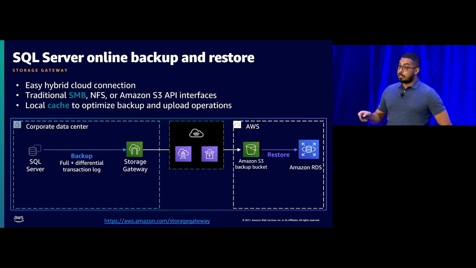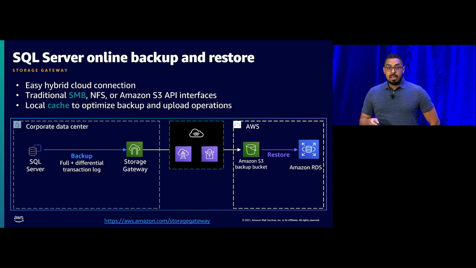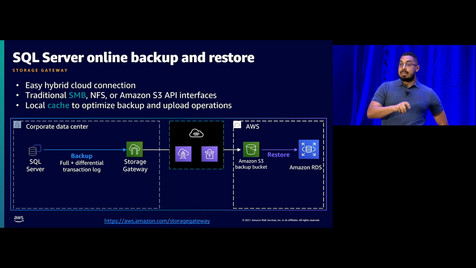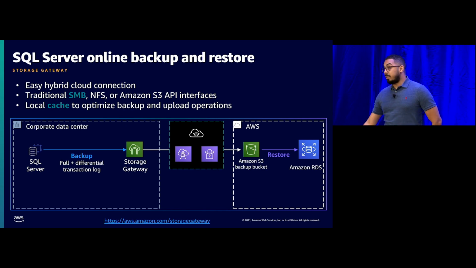One of the things I could mention is what we see customers doing in the real world when they want to do a cutover using this type of methodology. They go ahead and make their on-prem the read-only, and then they point everyone to the AWS database, and then they do the last differential backup, then move that backup over, and that'll bring everything up to speed. So that's the common pattern.